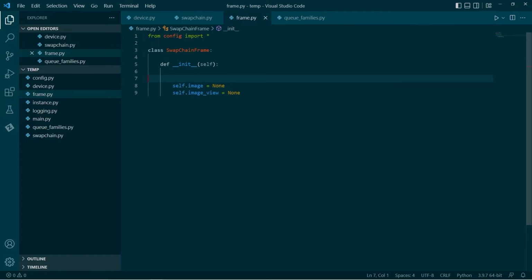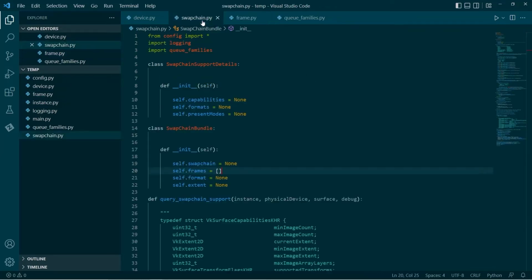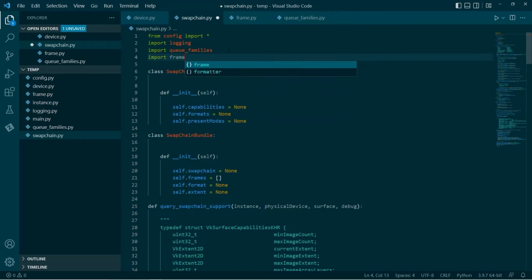Okay, cool. So at the moment, everything representing an image on our swap chain will be the image and a view of that image. Again, if we were allocating this memory ourselves, we would also have an image memory field. Later on, when we get into some more advanced drawing, then we'll have synchronization structures added to this as well. But we don't need to worry about that at this point in time. All we need right now is, our frames is some sort of list, which starts off as empty. And what we'll do is we'll be putting on those swap chain frames. So we'll go import frame.